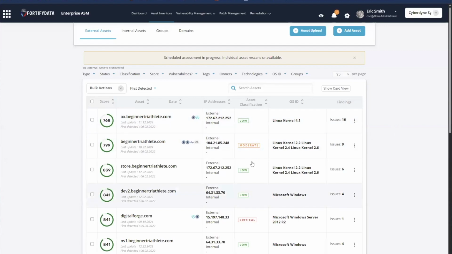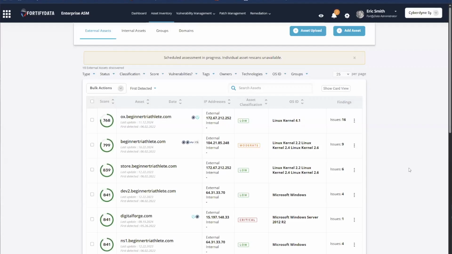But we don't stop there. The next thing we do is we take that list of FQDNs we've gotten, and then we start crawling all of them to see, what did they link to? Where did they go? And from there, we can build a very complex and comprehensive view of every FQDN that's associated with you. And then we can also build and guess what your subnets are based on what everything resolves to. So taken as a whole, this is a very, very comprehensive way of figuring out what your entire attack surface is. And more to the point, it's exactly what a threat actor is going to find because they use identical tools and identical methods.